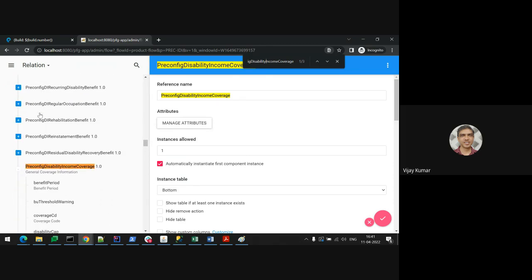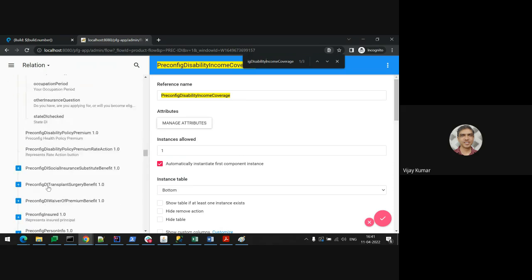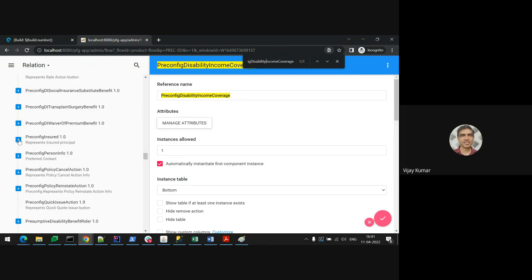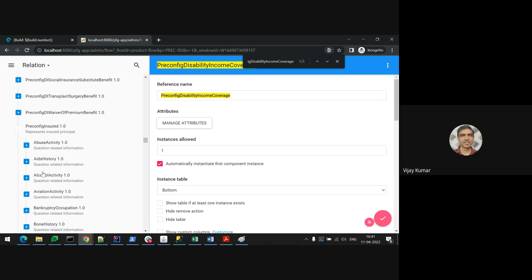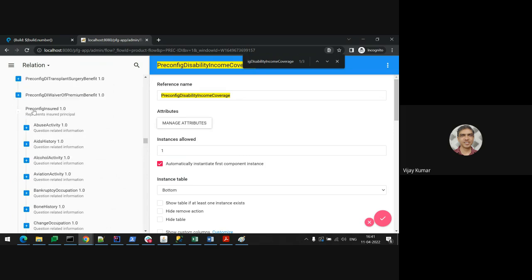There could be some products which will not be at the direct policy level, but inside a few of these things. Like if you see pre-configured insured, this is directly under the policy tab or the policy root entity, but there are multiple child components also under this particular component. Right?